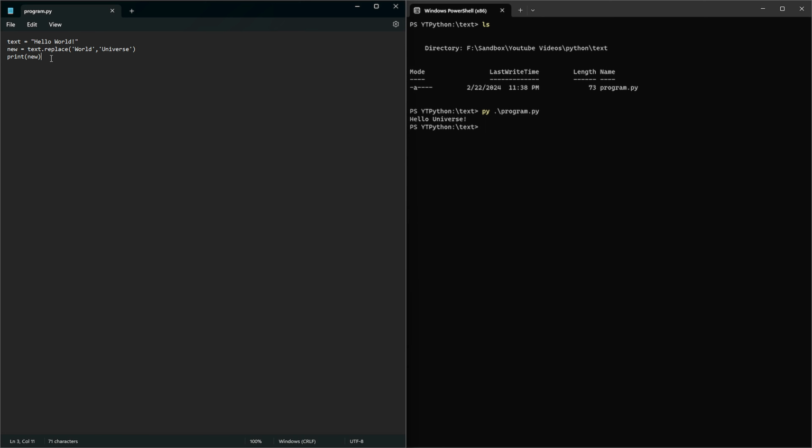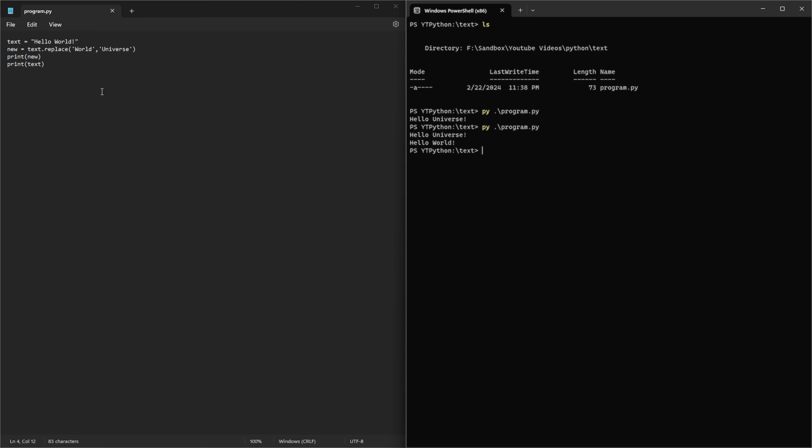Now it's good for you to take note that here we're not changing the original string. And let me just demonstrate that. If I copy this and I print out whatever's in text after I print out what's in new, you'll see that it didn't change. You still have the original hello world text, but you now have a copy that has that word switched out.